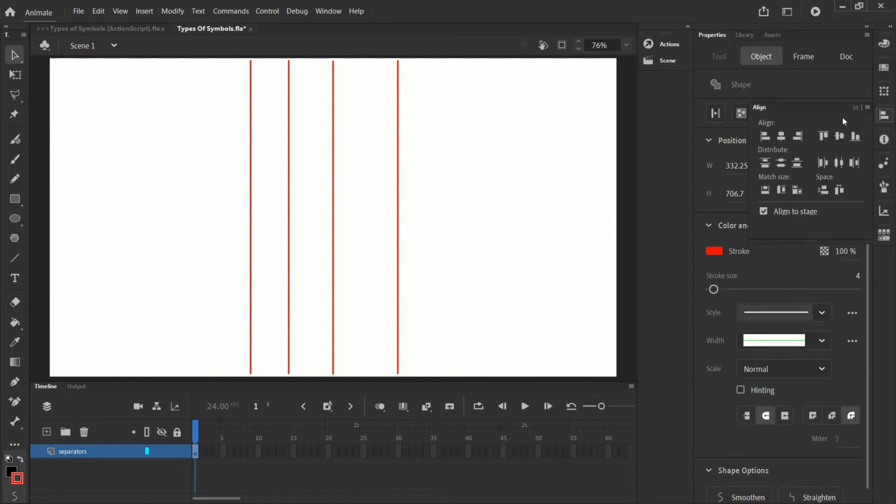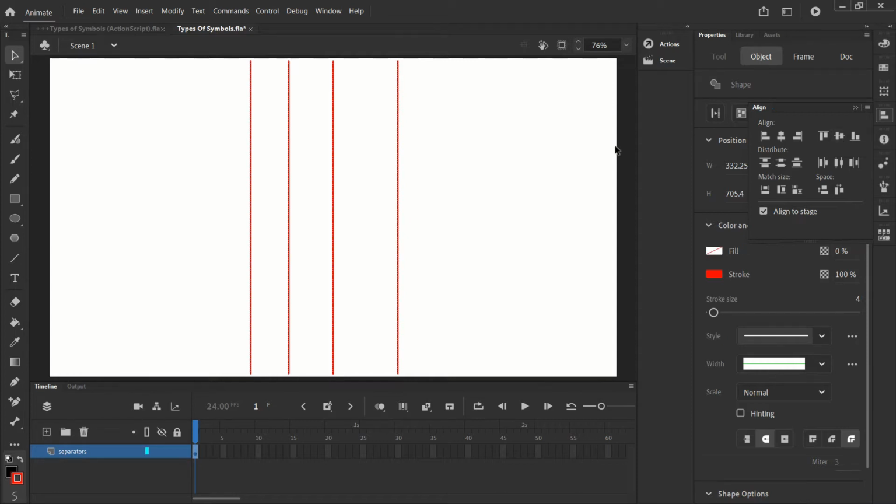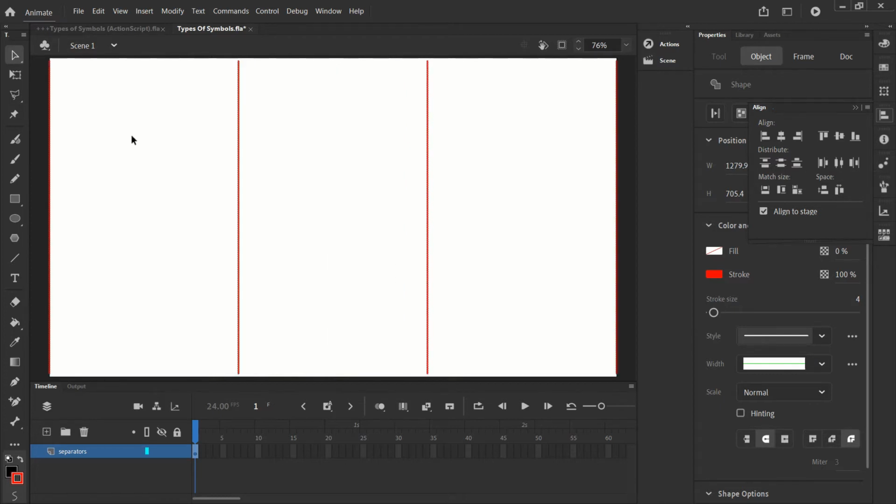Now I'm going to start off by aligning the lines vertical center. So they're all in line at the top and bottom. Now as you could see, that didn't make much difference. If I'd moved my lines up or down, it would have realigned them so they're all the same vertical alignment. And then I'm going to distribute my lines across the screen. So I'm going to distribute them horizontally. And as you can see, we've created 1, 2, 3 sections. So my 1st line, my 2nd line, 3rd line, and 4th line.